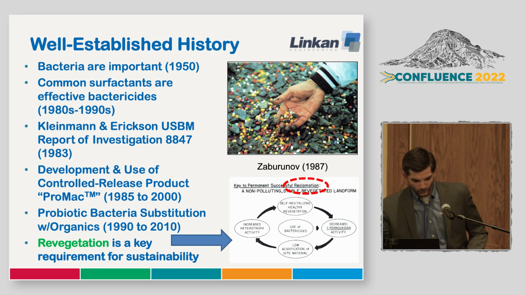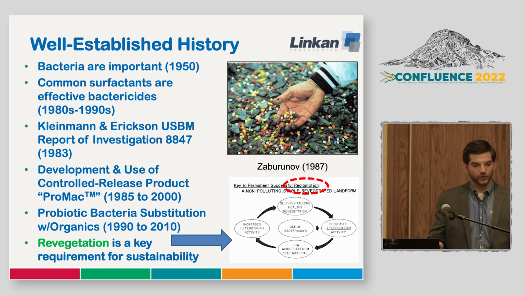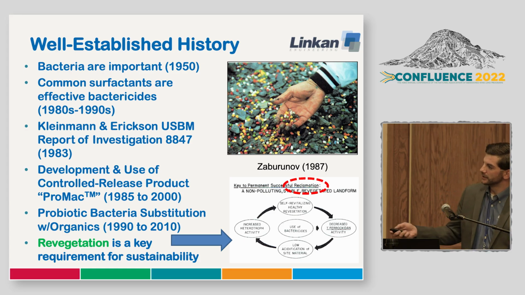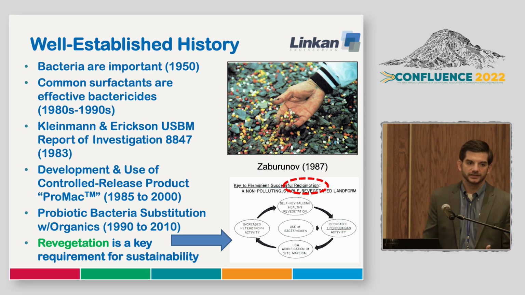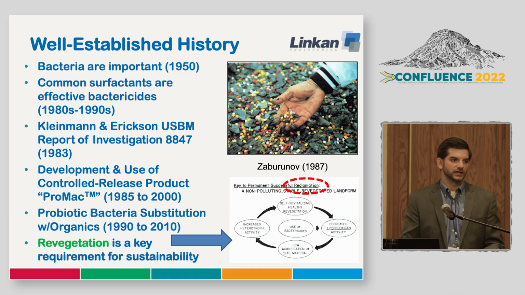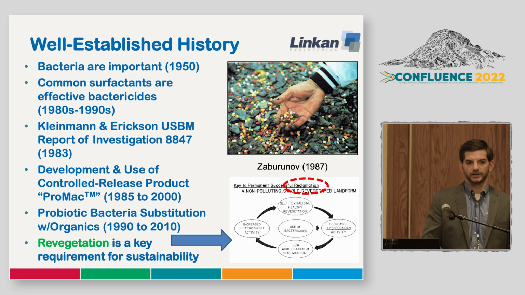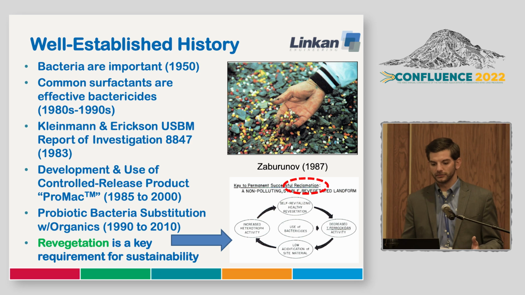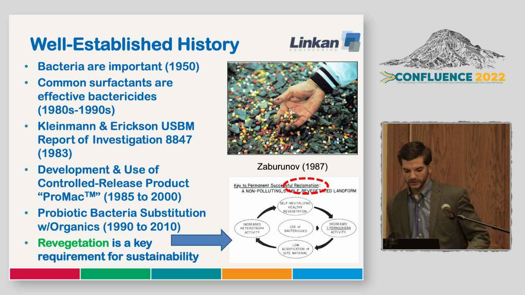So essentially, we want to close the loop on this ARD suppression. And what we've seen from some of our studies, and we'll talk about this again, is that revegetation is actually key to the success of this. The humic and fulvic acids released by the vegetation actually act as a bactericide in our favor, so you don't have to apply it into perpetuity.